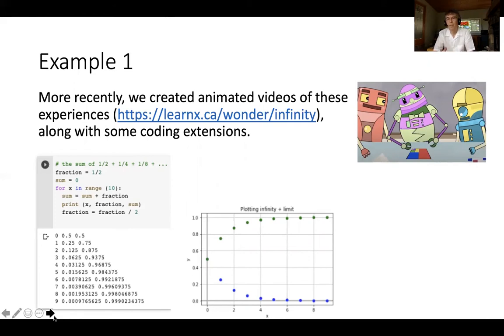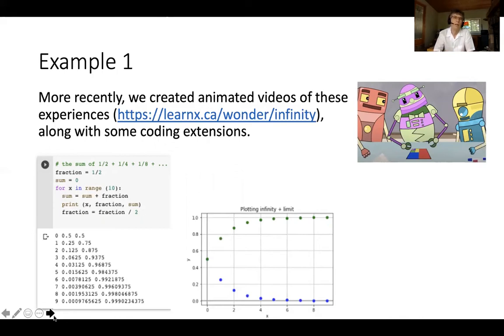So we also do coding activities to extend these. And in this case, we're using Python. We use Python as young as grade 3. We like Python for listing numbers because if you try to do it in Scratch, the problem is you can't print on the screen with Scratch. You have to create a list, you have to populate a list, you have to empty a list. There's a lot of coding involved just to print on the screen.